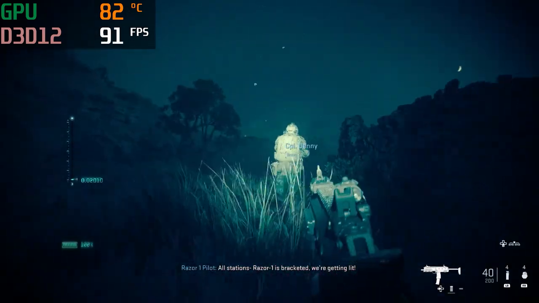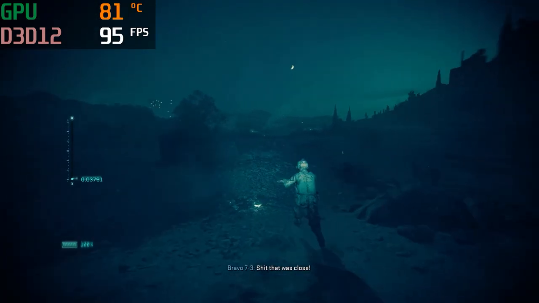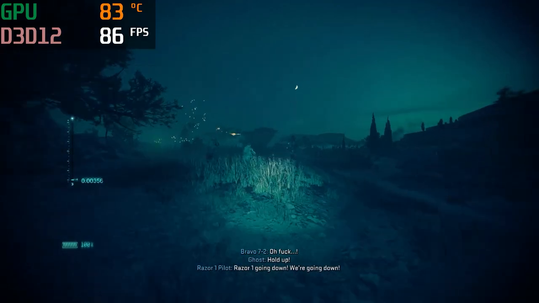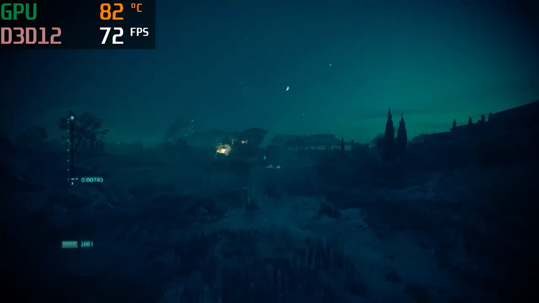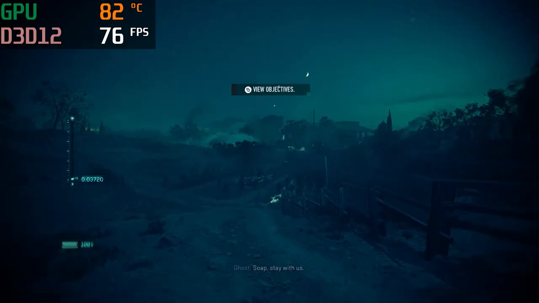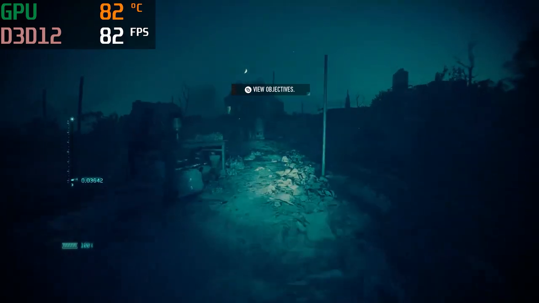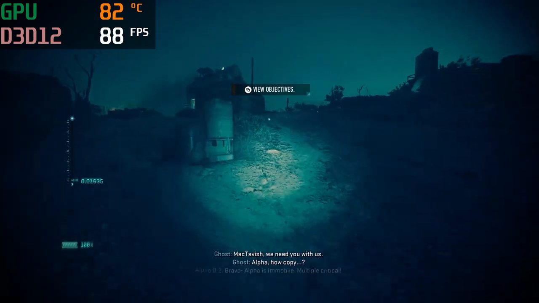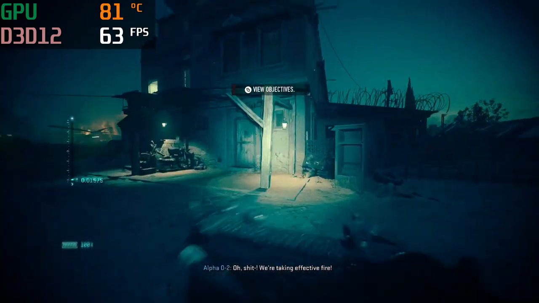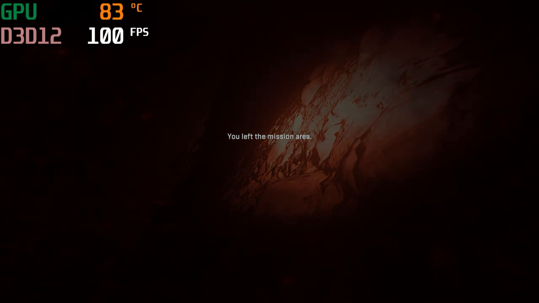All stations, Racer 1 is bracketed, we're getting lit. Incoming! Flares! Flares! Second missile! Racer 1, going down! We're going down! So, Alpha, what's your status? Alpha, how copy? Bravo! Alpha is immobile! Multiple critical! We're taking effective fire! Alpha, we're moving to building one. Hold tight. Ghost, we need to secure that crash site now.